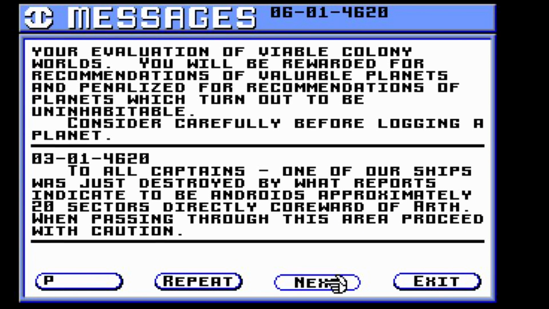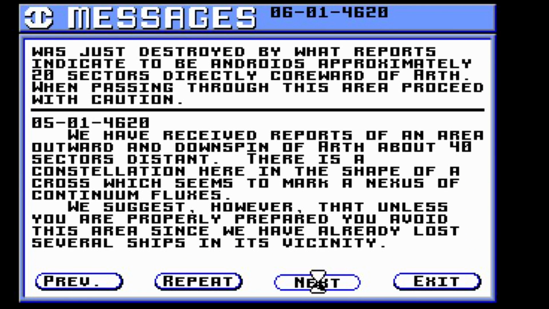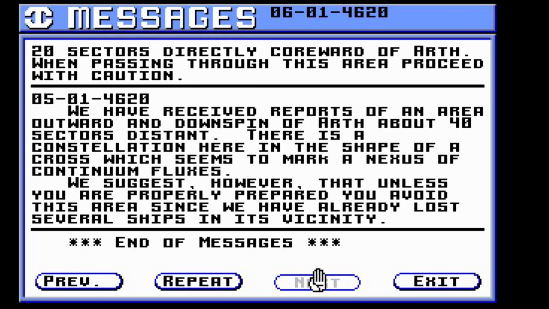Next, to all captains, one of our ships was just destroyed by what reports indicate to be androids approximately 20 sectors directly coreward from Earth. When passing through this area, proceed with caution. We have received reports of an area outward and downspin of Earth about 40 sectors distant. There is a constellation there in the shape of a cross, which seems to mark a nexus of continuum fluxes. We suggest, however, that unless you are properly prepared, you avoid this area, since we have already lost several ships in its vicinity. Continuum fluxes are like wormholes.